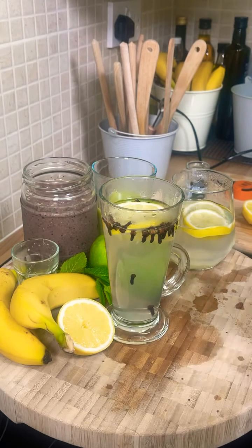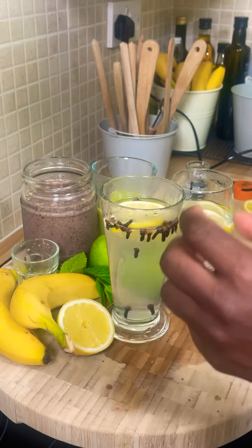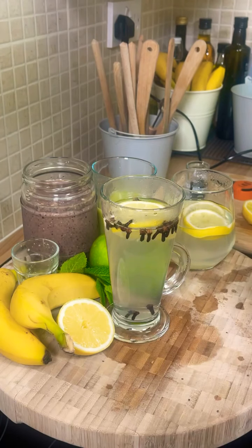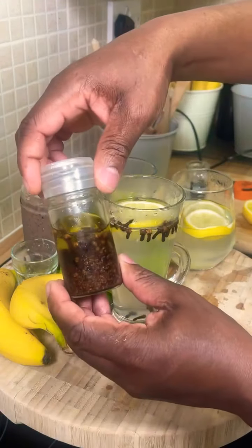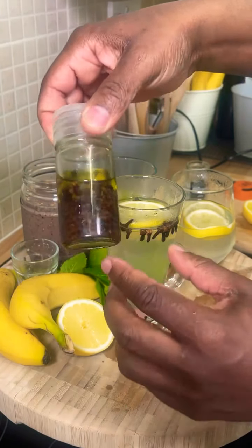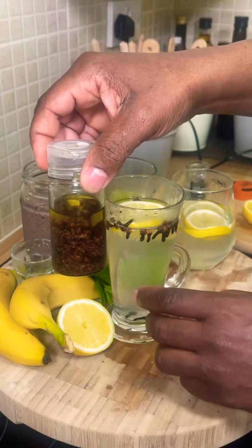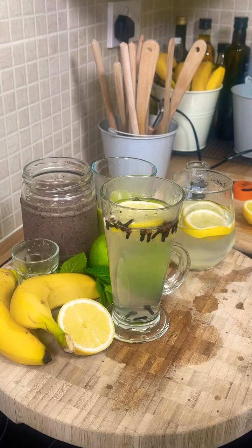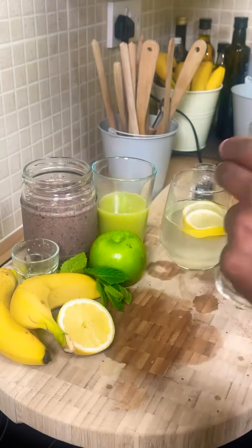These two ingredients — lemon hot water and cloves — mix them both together and I'm telling you, you will see a miracle in your life: detoxing of the body, cleansing of the body. This is very very good for you. We also have cloves oil — if you get some olive oil and put it with some crushed cloves, it makes a beautiful olive oil very good for the skin and for the ear. If you like to have a bath, put a portion of cloves into the bath — the whole house smells fresh and nice. Please stay tuned with Chef Ricardo.